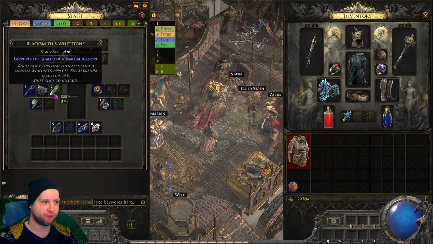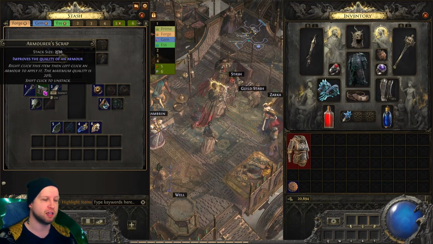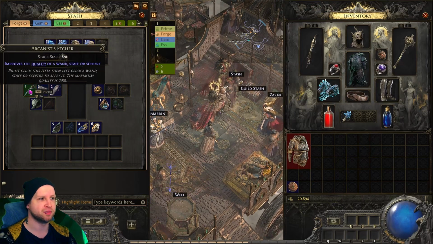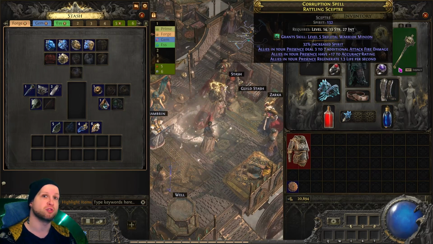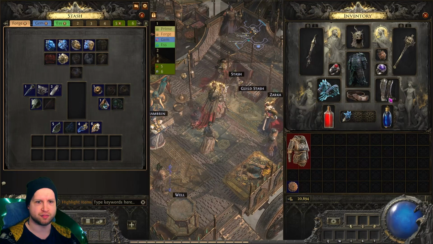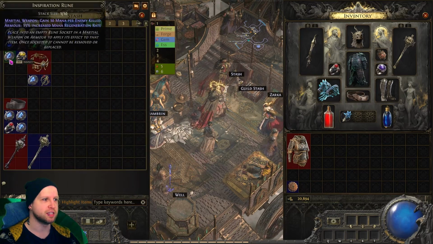As for all of these forging items, these are also important. Martial weapons are basically all the physical based weapons. This will improve the quality of armor, so it'll increase the base stats of the armor. This will increase the quality of a wand, staff, or scepter. For necromancers in particular, this will boost your spirit. This will add a socket to one of these various items, which would be awesome. And then the sockets themselves are going to be these little runes right here.